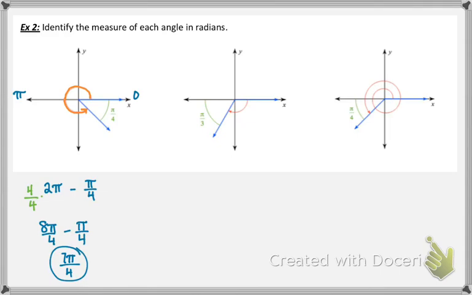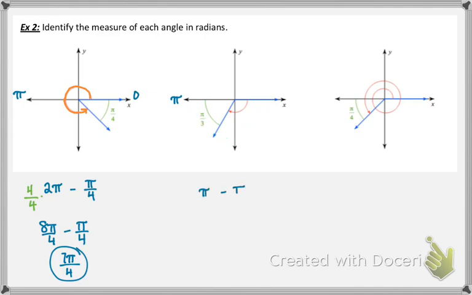Okay, let's look at the next one. The next one, I am almost at 1 whole pi. That's almost a half circle, right? Almost 180. If it was 180, it would be pi. So if I take pi, which is right here, and I take away the pi over 3, subtract pi over 3, what's left over would be my angle, right?